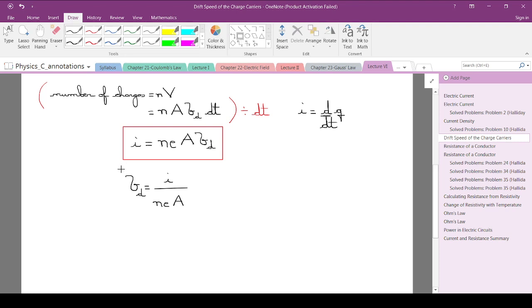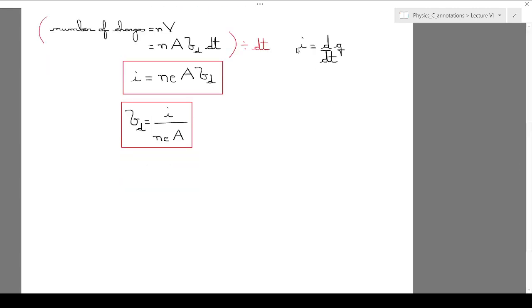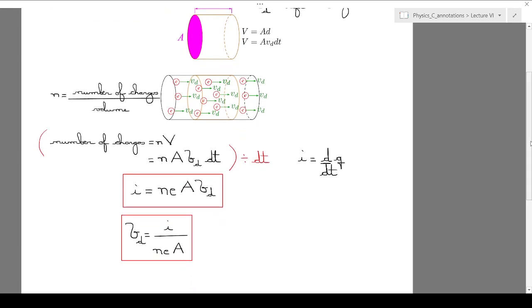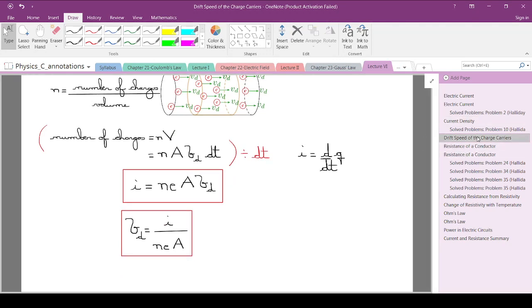So this is an important result for us. And this v_d we call drift speed, N is the free charge density, A is the cross-sectional area of the wire, and I is the electric current, and this one, as I mentioned before, is the elementary charge of the electron. Let's go here. So in this case, this is all I have to do here, and I wanna solve one problem for you guys to see. Oh, do I have a problem for this?